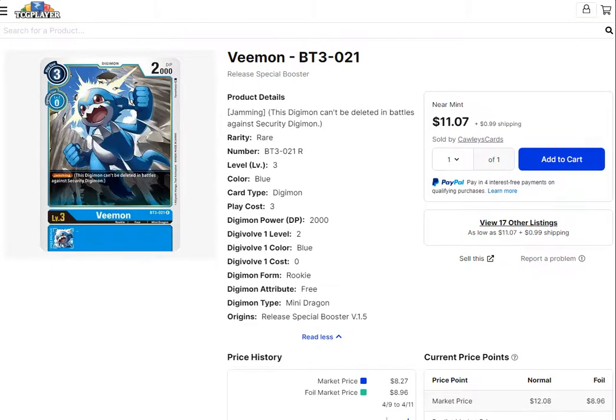Next, we have Vmon. This Vmon is not only used for Imperial Dramon, but you also need it for the Armor Evolution deck. Vmon has so many Armor Evolutions. It has got Flame Dramon, Magnamon, Raidmon. I feel like that's it. But this is the only one that you can really fully maximize Magnamon's effect to. If you attack with any other Vmon that is currently out, that Vmon is most likely not going to survive swinging into security. This one can.